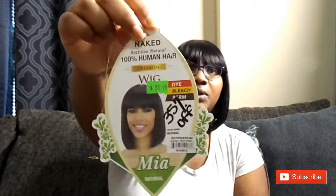I'm going to be showing you all three looks that make me feel lovely, and I'm starting off by showing you this unit I have on my head. I've been getting lots of compliments — a lot of people thought I cut my hair, and that is exactly the look I wanted to go for. This wig is a beauty supply store wig; you probably can't find it online on Ebony Line, Hair Sisters, or even Amazon. It's in the color natural.